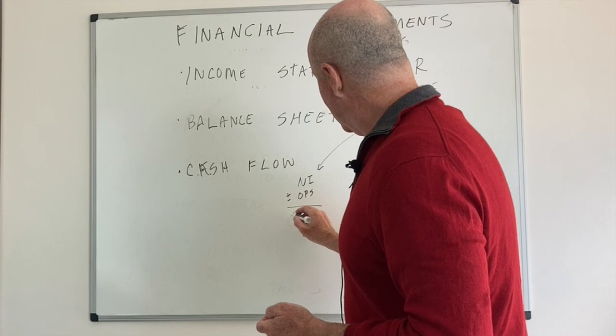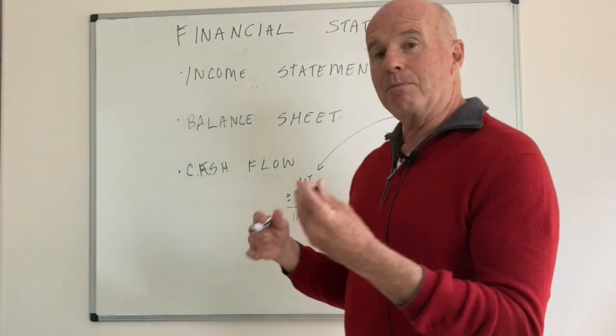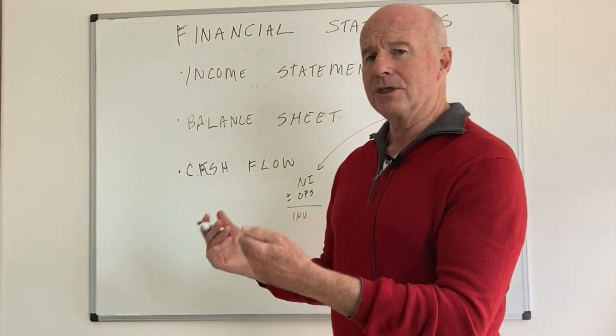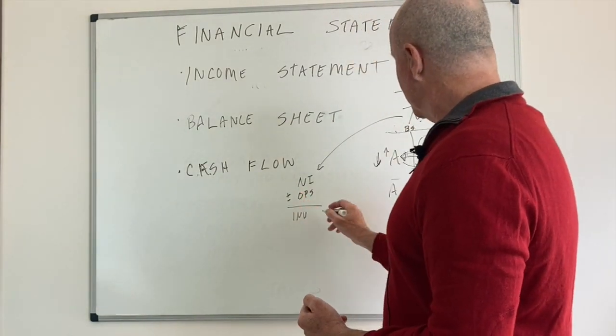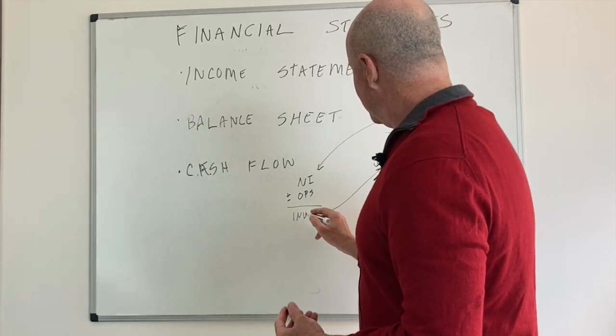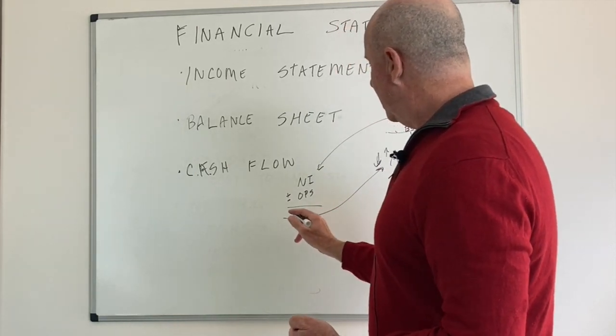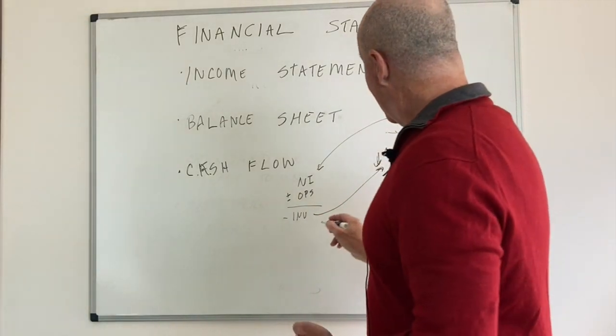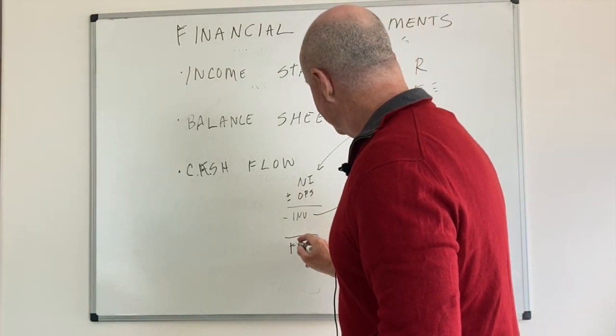And then it takes investing activities. Say if you buy new equipment for your business, trucks or machines or whatever it's going to be, and you want to put those on your balance sheet as an asset, well then that money actually comes out in the cash flow statement. It doesn't show up in expenses, right? And then financing is the last thing.